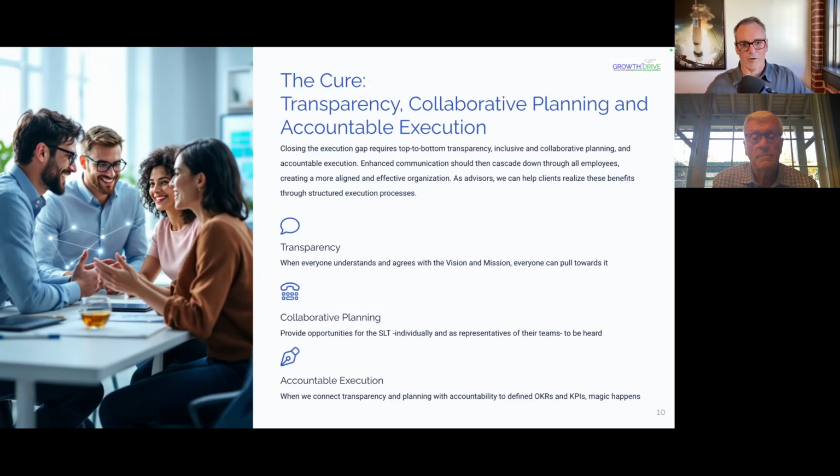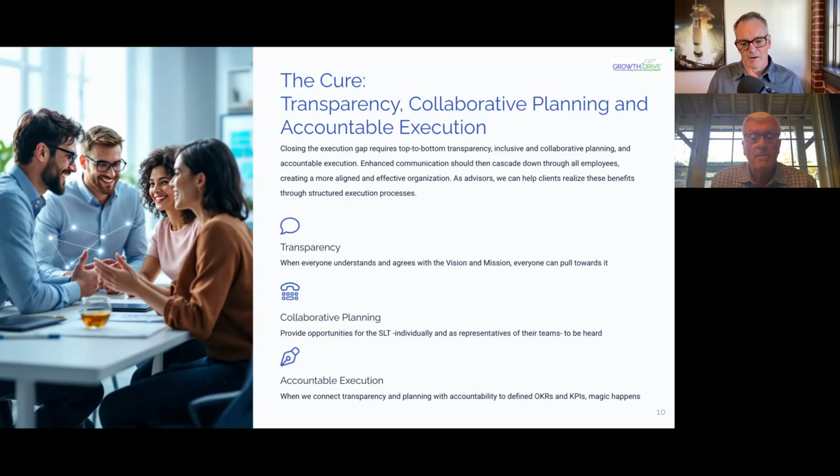So when everyone agrees with the vision and mission, everyone can pull towards it. And you'll remember when we talked about employees in Dimension 1 and Dimension 2, we talked about using the vision, mission, and guiding principles to make sure that we have the right people in the business. And we talked a little bit about how people who don't meet those guiding principles will often vote themselves off the island. They'll say, you know what, this isn't the job for me. I don't agree for whatever reason.